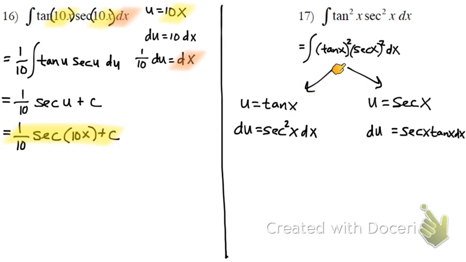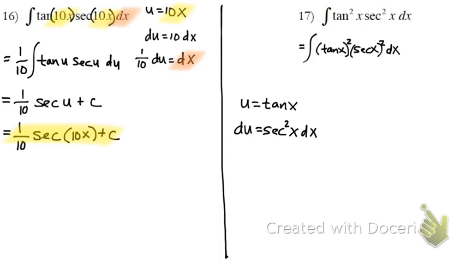So sometimes, when it's choosing your u value, it is a matter of going through all the possibilities of what could I make u equal to? Does it make sense to make it equal to that with the derivative I need? So you can see we've done it 3 different ways now. The first way definitely didn't work. Of these 2 ways, I think we found one that probably will work and one that was close but didn't quite work out, and I don't want to have to fudge anything around to make it work. So let's go this way that lends itself much more helpfully to u substitution. So I'll erase this.